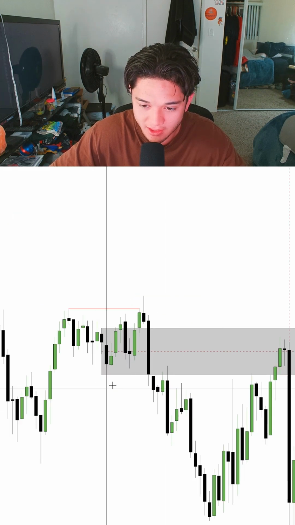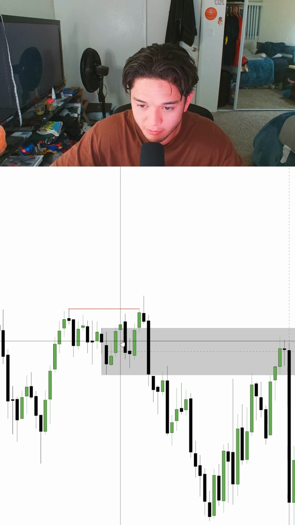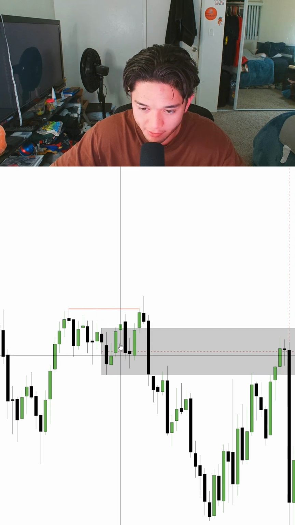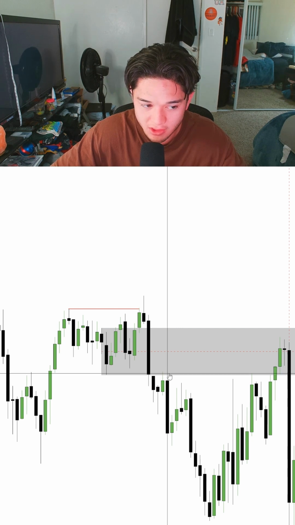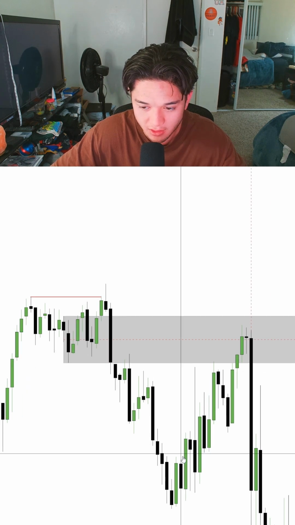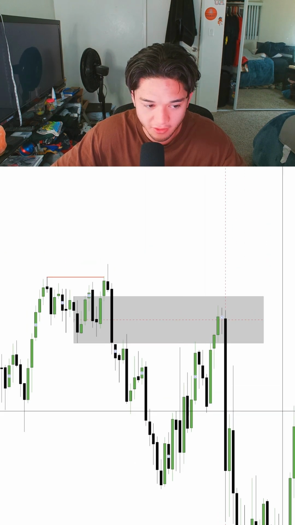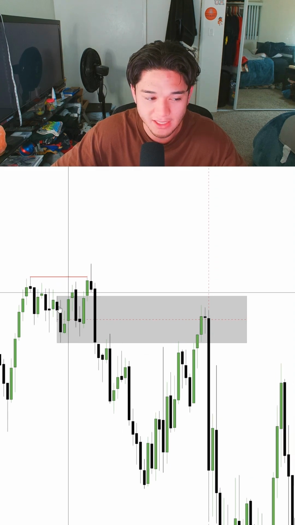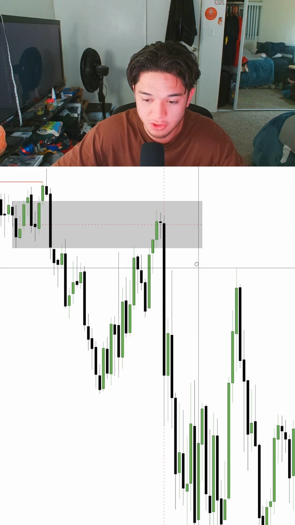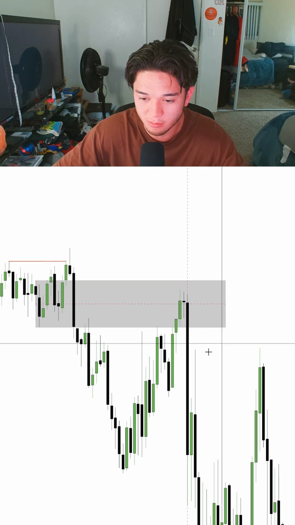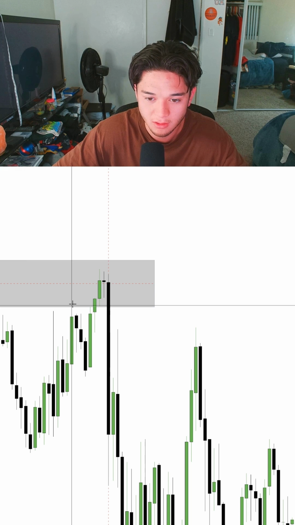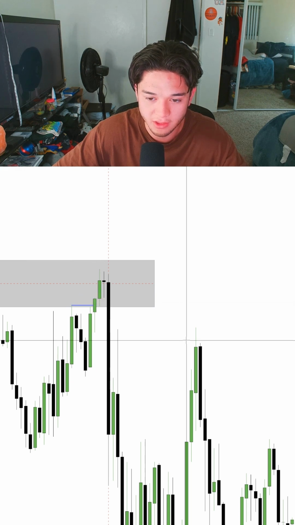The last leg, I really count as the lowest leg up before the sweep. So this is my breaker block. We get good closure through it. We tap into it here, push off of it. And then at market open, 9:30, we come back up, test the breaker again, and we push way off of it. And it doesn't look like we get a breaker there, but I mean, even looking here, what is right here?